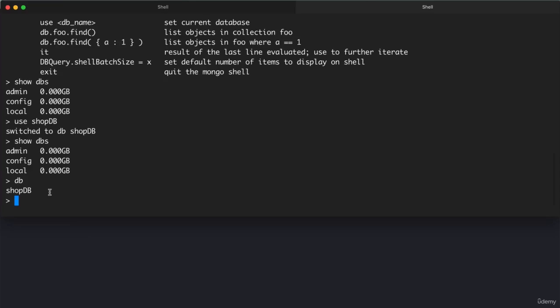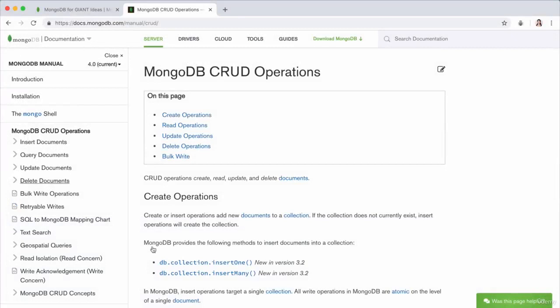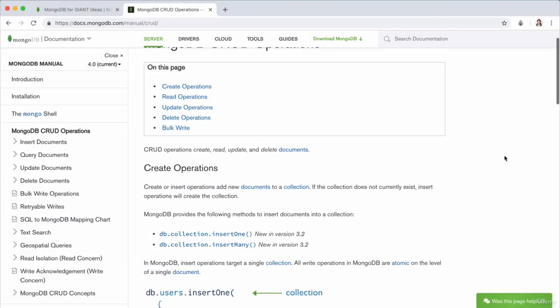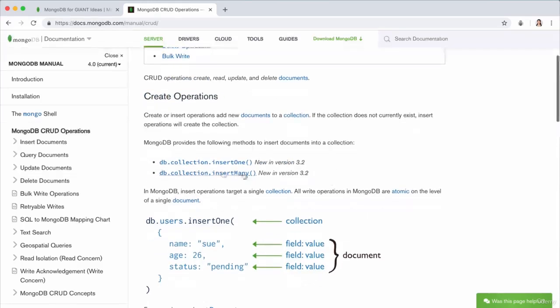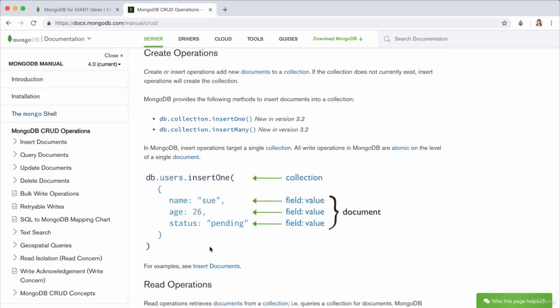This is the time to head back over to our documentation, where we've got the MongoDB CRUD operations explained to us. What we want to do is create, and you can see that in order to create one entry or many entries into our database, the syntax looks something like this. We write db dot collection, and this collection is actually the name of a collection. If that collection name doesn't currently exist, then by writing this line and executing it, it will create that collection. And then we use a method such as insertOne or insertMany. And this is an example of how you would use this method.